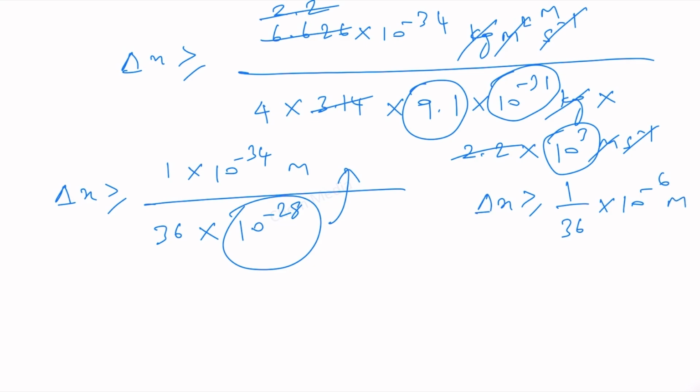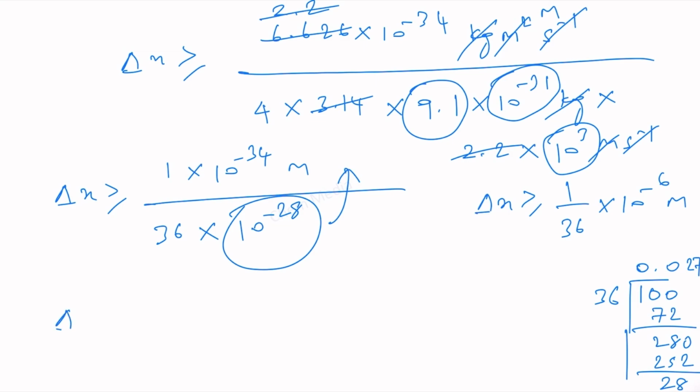Let us find out 1 by 36. We cannot divide, therefore, put a 0, 0 point. We still can't divide, put another 0. And now 2 times 36 is 72, remaining 28. We can't divide, put a 0. 7 times 36 will be 252 and remaining will be 28. This will keep going.